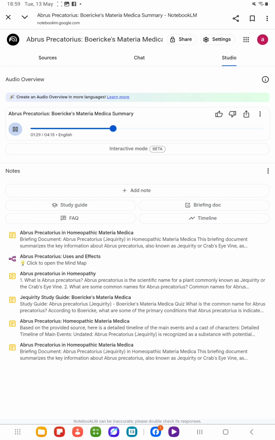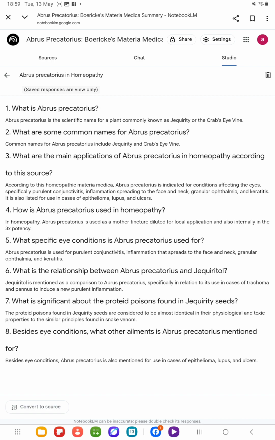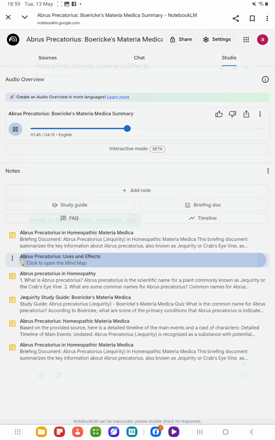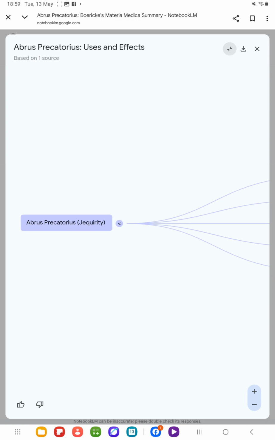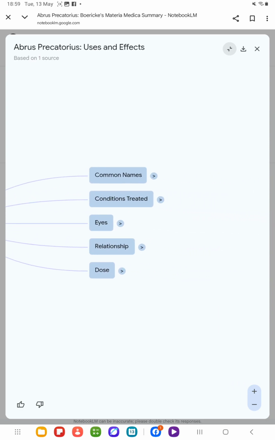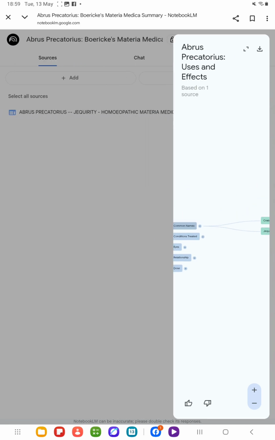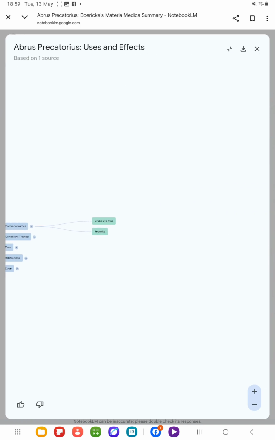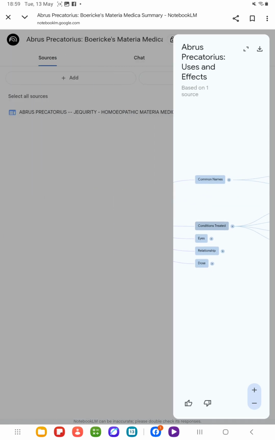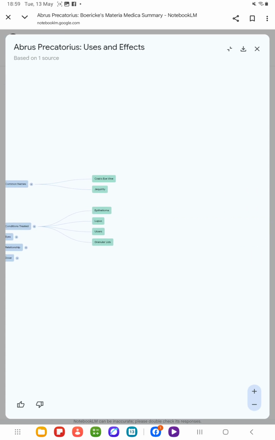So what's this link Boericke makes to something called jaquaritol? Ah, right. He suggests comparing Jaquarity to Jaquaritol for things like trachoma and pannus. Okay. And the idea seems to be about deliberately starting a new purulent inflammation. So like that fighting fire with fire concept we sometimes hear about. Kinda, yeah. It's like trying to provoke a localized, maybe controlled inflammation to help clear up a chronic problem. It's a concept you see sometimes in older or traditional medicine. Okay, I think I get that. Triggering the body's response in a specific way.